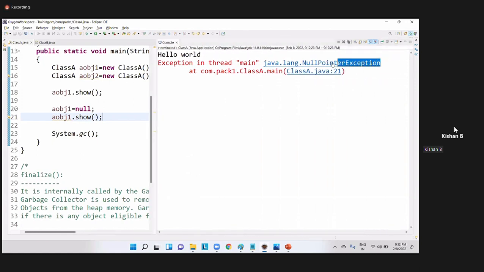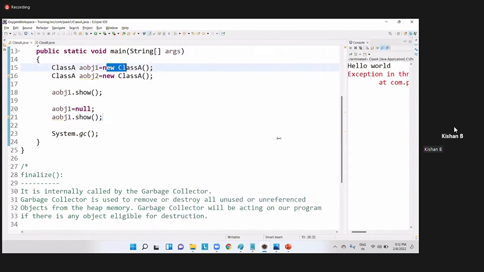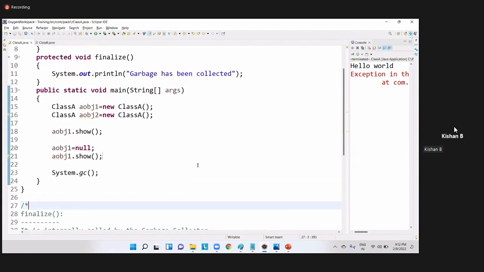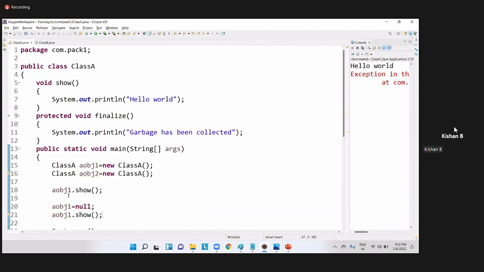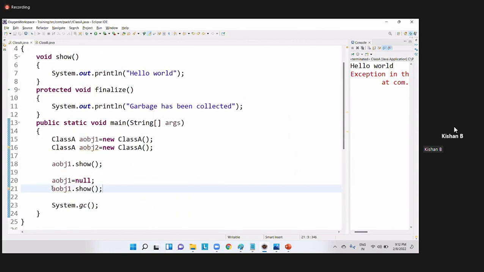Null pointer exception. Why? Because for this aobj1, there is no object available. Right, guys? Please try to write this program. Here, we will be getting a null pointer exception.